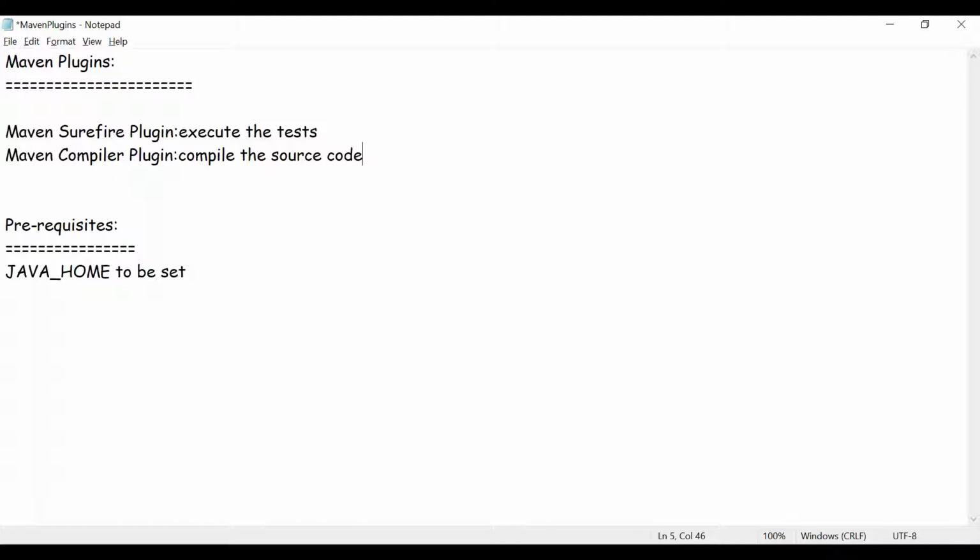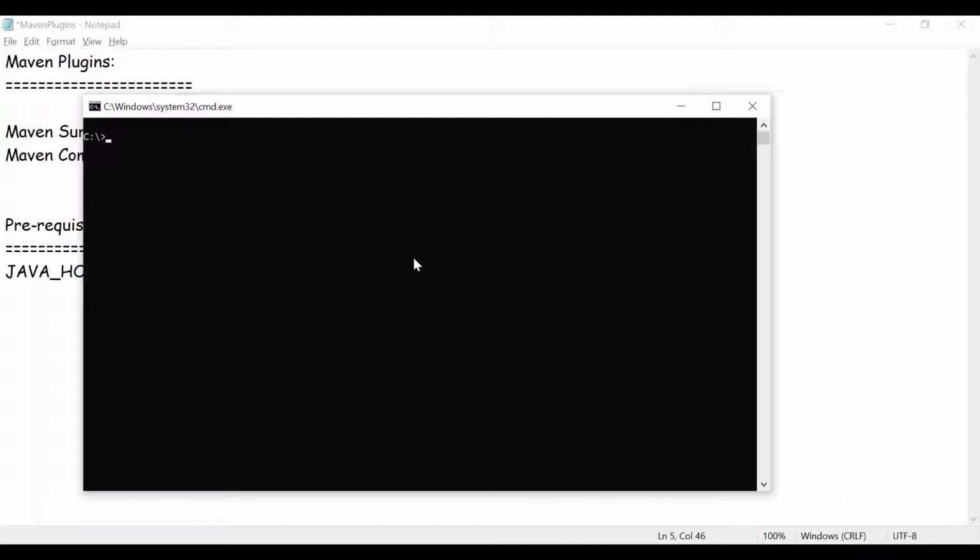But before we go ahead and configure these two plugins in our Maven project, the first prerequisite is to make sure we set Java home as a variable in our system. So how do we cross-check that this is already set? You open a command line and type echo %JAVA_HOME%. You will get the output.